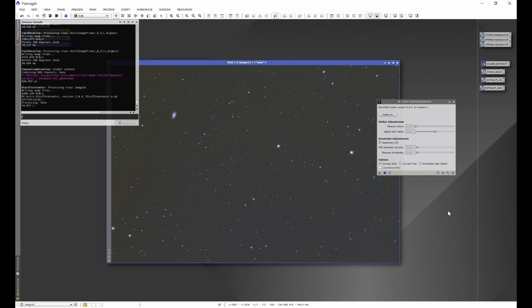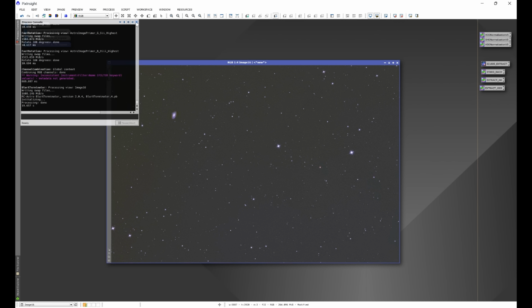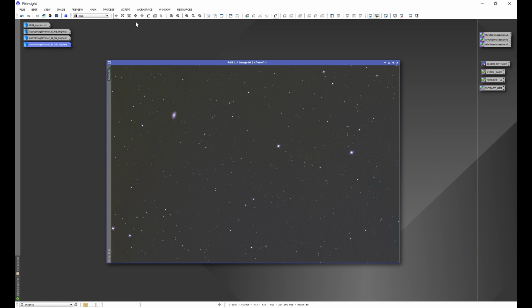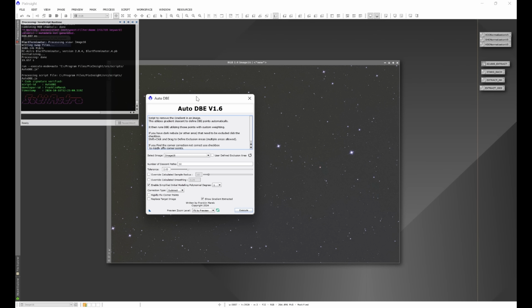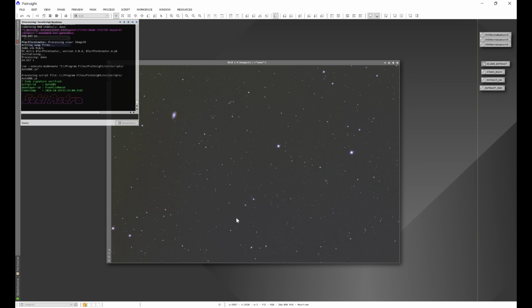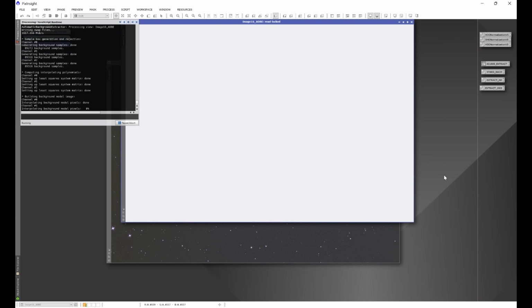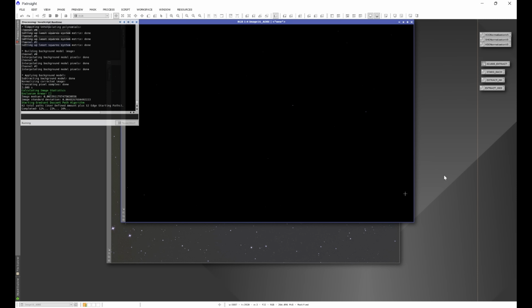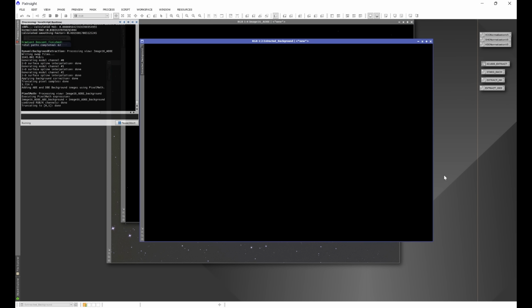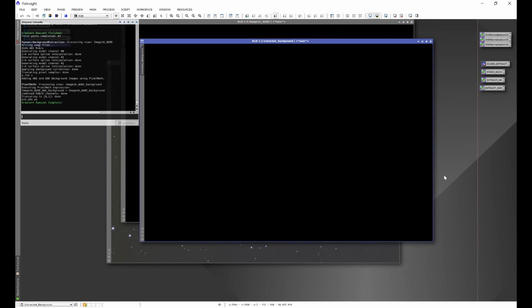Now the stars have the initial correction done. We're going to exit out of Blur Exterminator, exit out of the console, and to extract the background, I'm going to go to Script, SETI Astro, Automatic DBE. Now, Automatic DBE does very, very well on default settings, so I'm just going to go ahead and click Execute. And I'll have a link to SETI Astro's website in the description of this video here. I always encourage you to check out his videos going over his scripts. He does a very good job explaining how they work, what to do, and if you have any questions, make sure to check out those videos.